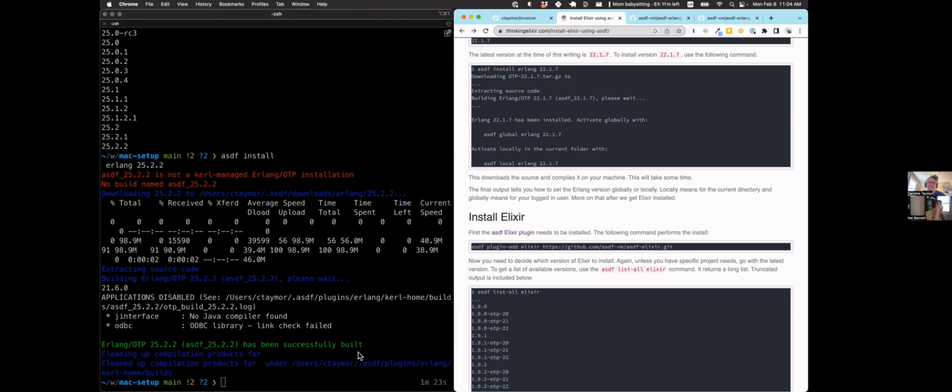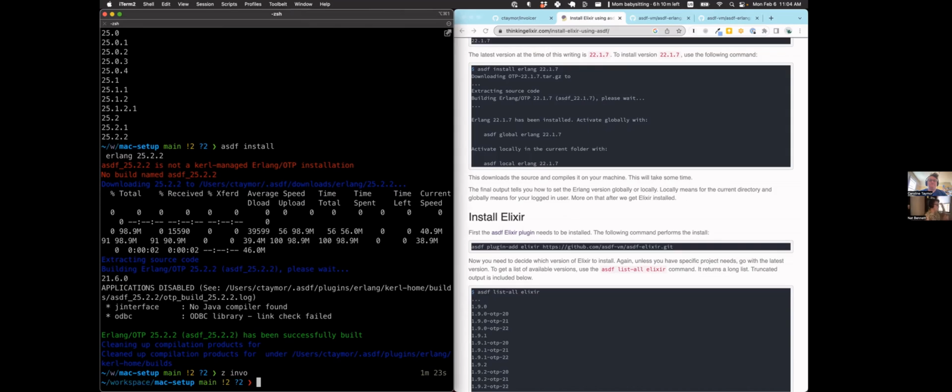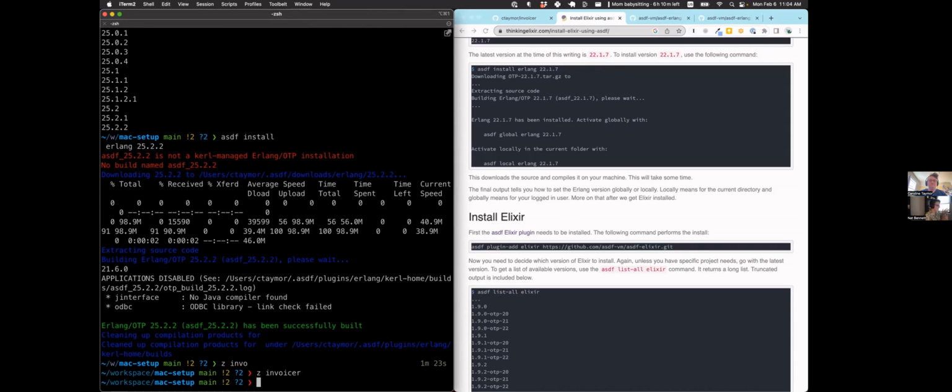So, I mean, this succeeded. Yeah, looks good to me. Looks green. It didn't give us this output, but we can just set ASDF local for this project. Yeah, we're in the Mac setup. Is the problem that we ASDF installed it here? It shouldn't be. No. Okay. We've installed it universally, if I understand what we're doing correctly.